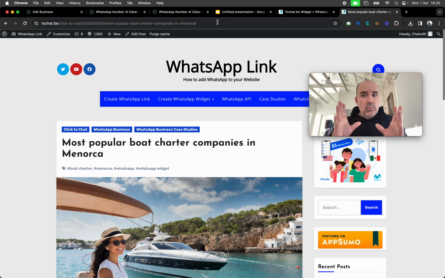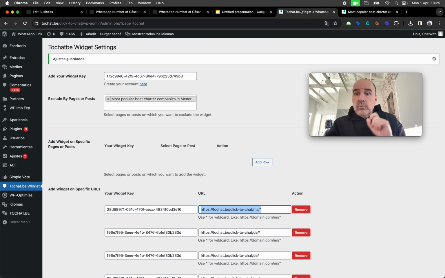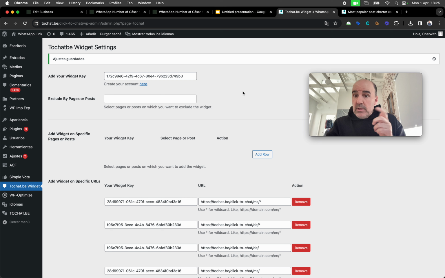So you have your website with WordPress, but then you have different landing pages inside it, or different categories, or different products, or different options, and you want to have different agents or different widgets or different phone numbers associated to that WhatsApp number, to that WhatsApp link, to that WhatsApp agent.